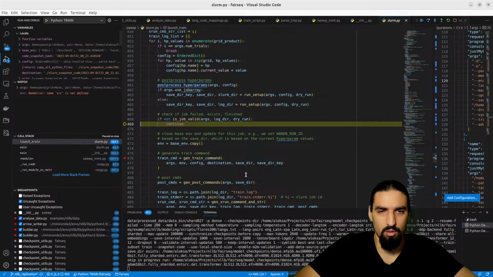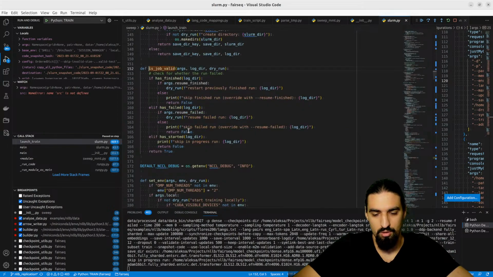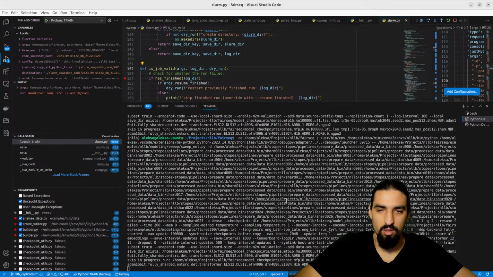Okay. If the job is not valid, continue. So it just ends here for some reason. What makes it not be valid? Do we have any message here? Even if we did have it, I can't read this.